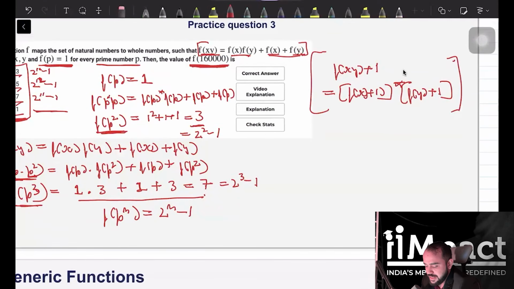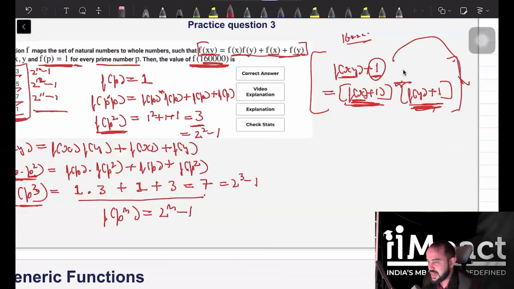Okay. We arrived at this, this is the second method. You add 1 on both sides, which will make this factorizable as (f(x) plus 1) into (f(y) plus 1). This is f(xy) plus 1. Right? So what am I getting from here? If I can write this as products of prime numbers, then you will get f(p) is equal to 1 is given to you. So this would be 2 to the power something into 2 to the power something, and then this minus 1 will come to the other side. That's what you are saying, Priyam? Yes, sir.